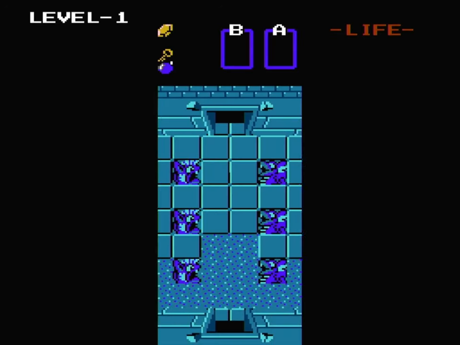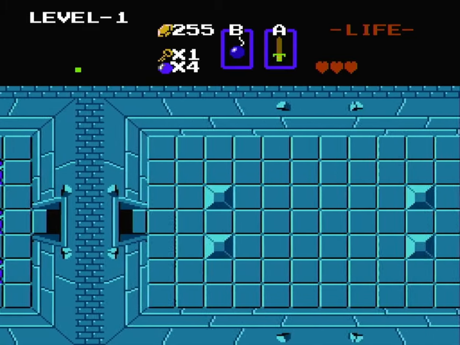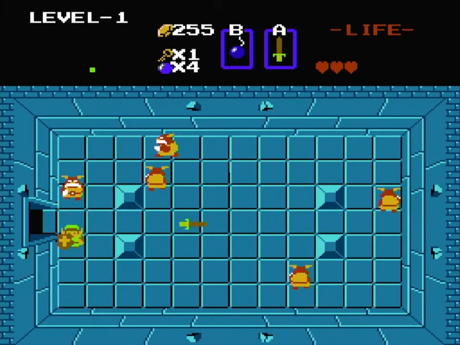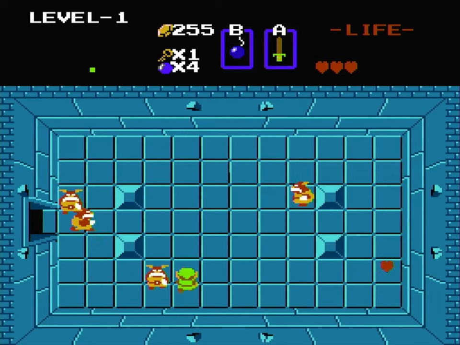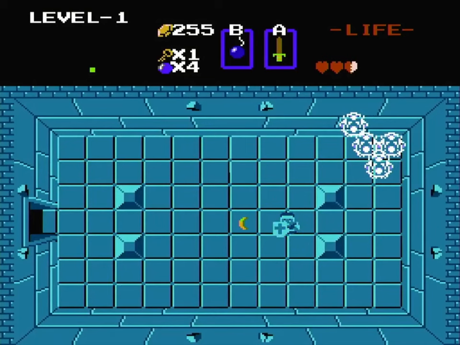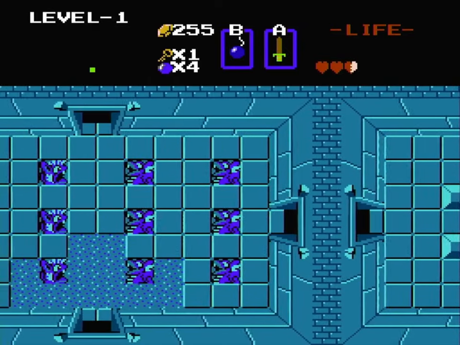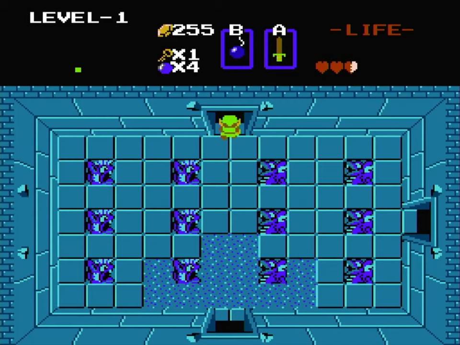Alright, first dungeon's always here, so... But you can see the layout is slightly... Or it might have been like this in the original, I can't remember. But they should be different. We got these enemies. I don't remember these enemies appearing. Oh, we get a boomerang here! We get the boomerang in this room, wow. Can't remember if you actually get the boomerang in the original. Oh no, you get the boomerang from another dungeon, that's right.